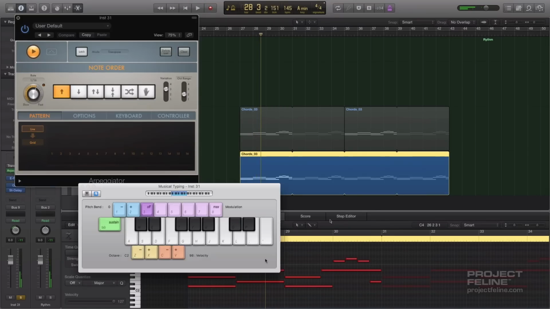So with the arpeggiator active, I can actually hold down a few of these notes and it'll automatically arpeggiate between them all, like this. And if I hold down one note, it'll do this.